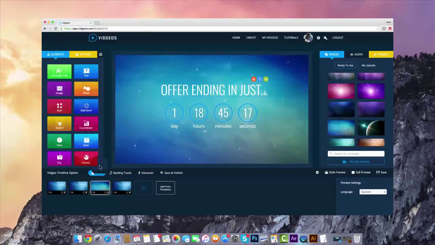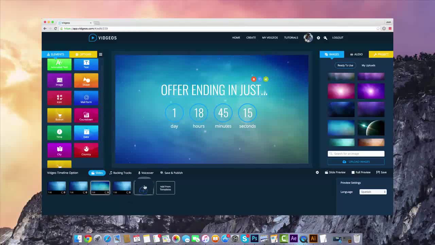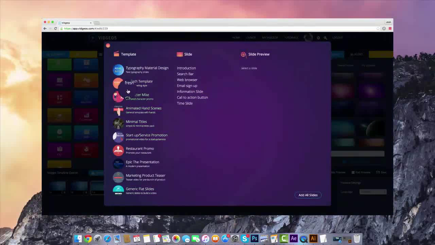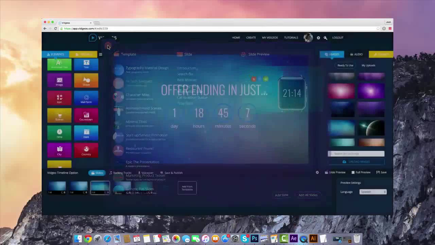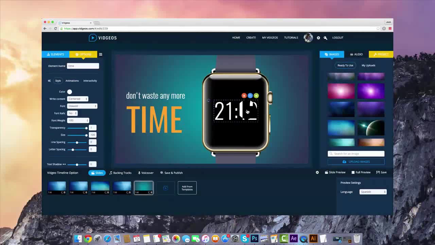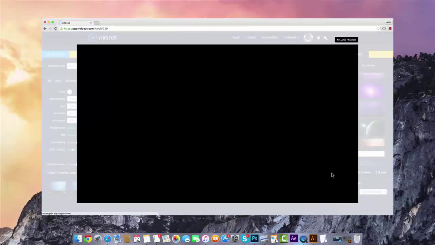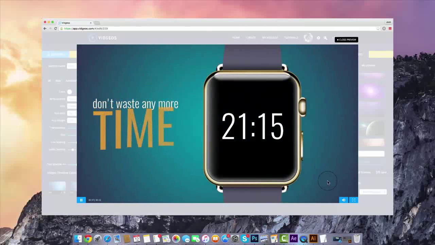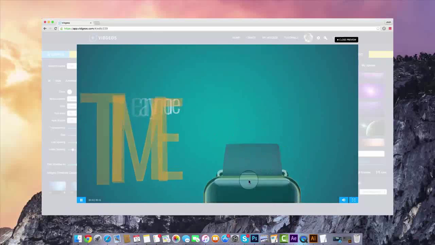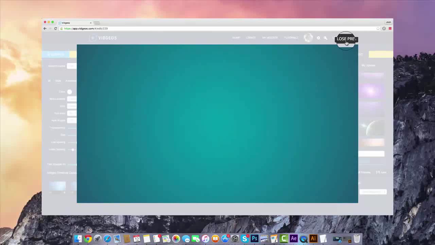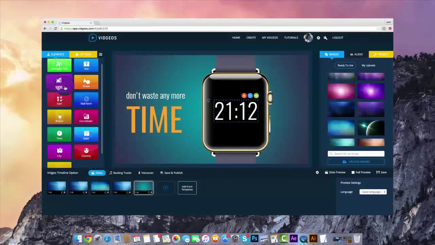Okay, so what I'm going to do now is add smart elements directly onto our canvas as well. So I'm going to select this one, let's go to the time slide, and I'm going to add this slide directly onto my canvas. Now this displays the exact time that your viewer is watching the video. So if I preview this slide, I'm just going to select off base languages for this, and let's go ahead and preview this slide. You can currently see that right now in the UK it's 9:15 PM, and that shows the exact time, and that helps you to instantly capture people's attention and get them to respond to your video.